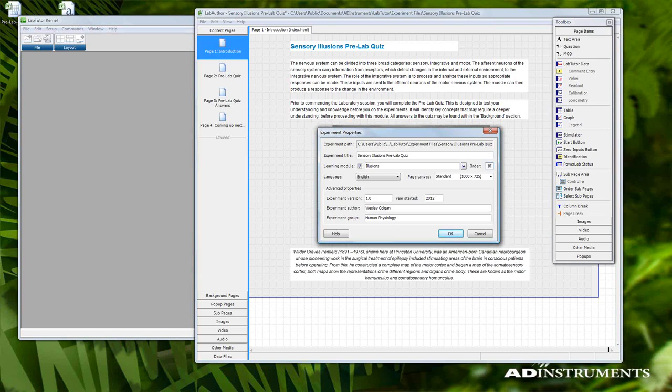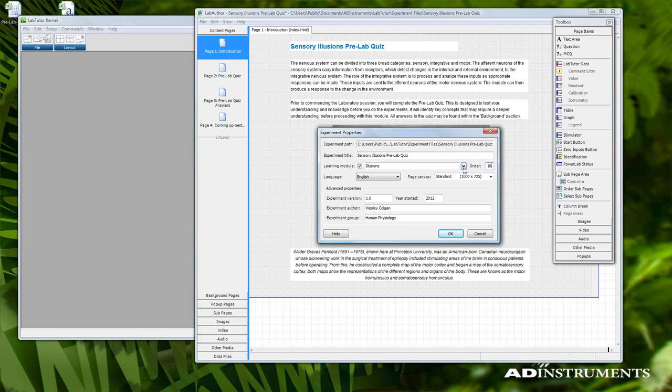So if for some reason I decide to add something else to it, if I wanted to add a video that students would watch before they went into this tutorial and took a quiz, I could build my video into another LabTutor exercise and give it an order number of 9. And then when I upload that to my server, it's automatically placed into that module in front of my pre-lab quiz. So I'm always going to give myself a little bit of extra room in here, because the server assembles these modules in the order that you type in here.